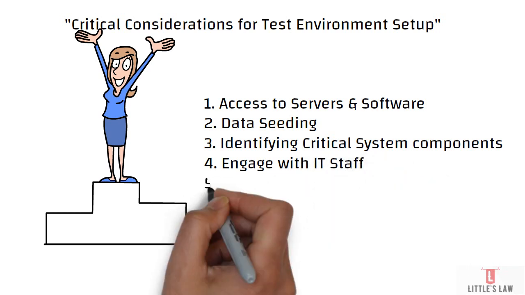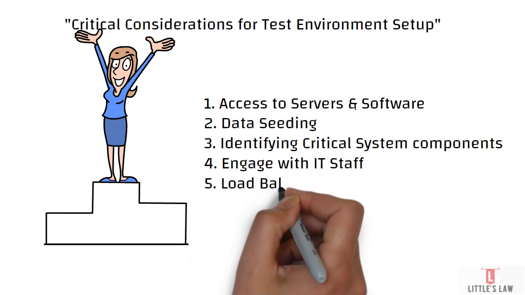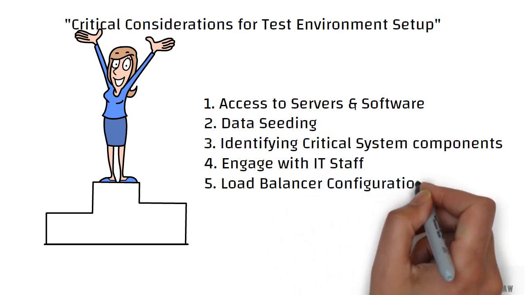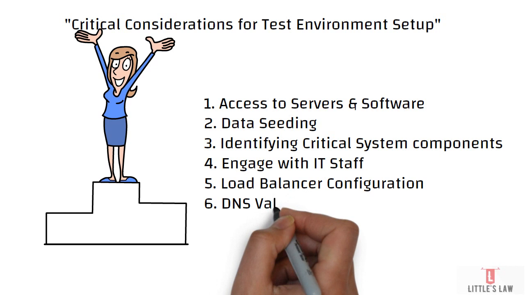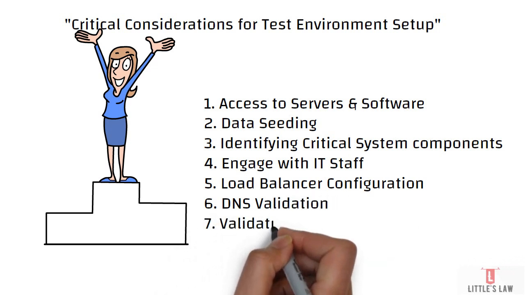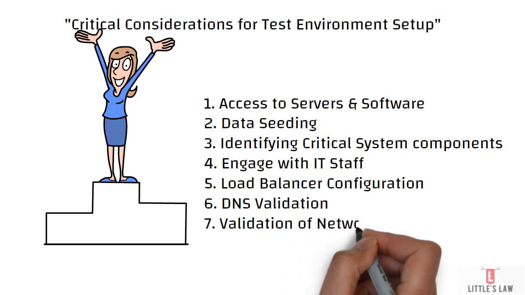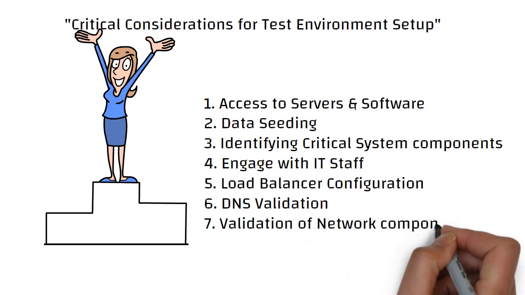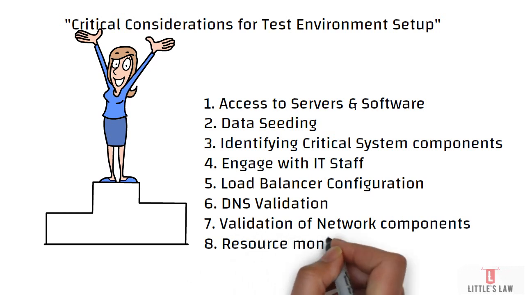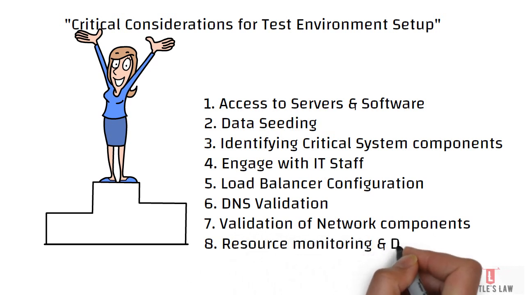So next, when it comes to data seeding, we have to identify the amount and type of data required for testing, which is crucial for emulating real world conditions accurately. Testers should determine the necessary data sets to simulate various usage scenarios and ensure that the test environment is seeded appropriately to reflect typical production data volumes and characteristics.